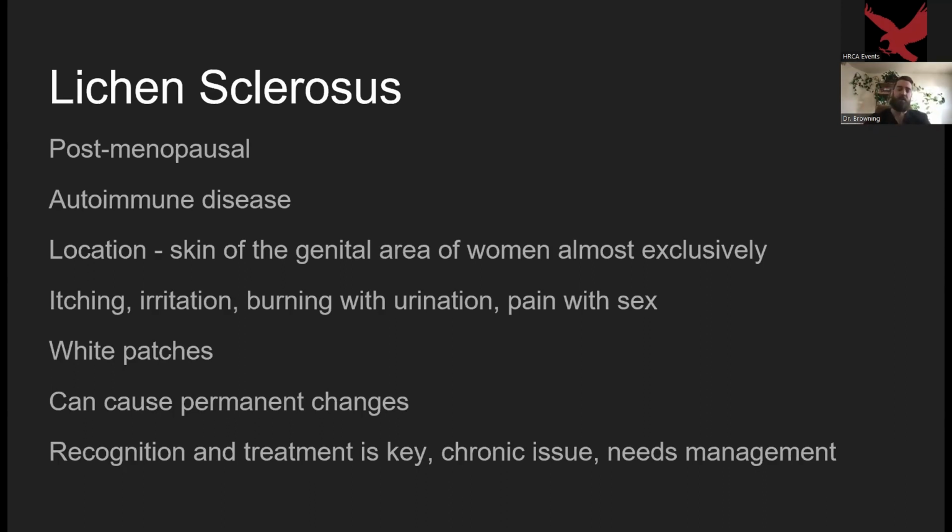This is something that OBGYNs, not every OBGYN manages, but some of them manage it. And I will also tell you that not every dermatologist is comfortable managing this. I think a lot of that comes down to our specific training and kind of what we were exposed to during our years of training. Because I think once you get out of that training and you don't have somebody watching over your shoulder to help you out, it becomes more challenging to feel comfortable with things that you've never seen before.